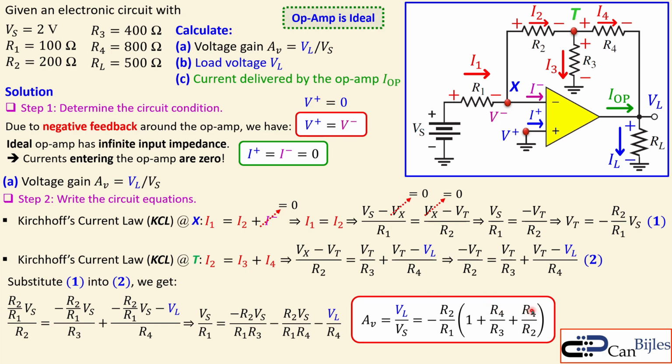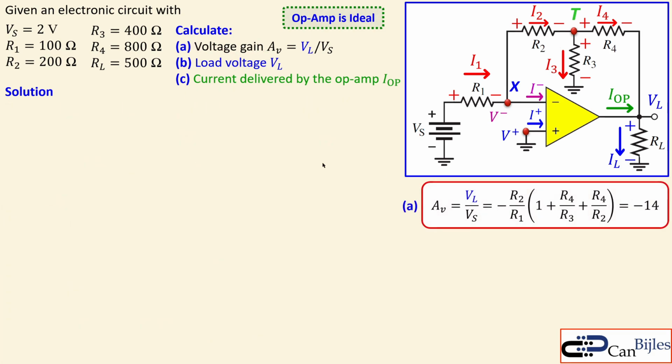So this R4 will definitely make the gain larger if possible when you set, for example, R2 and R3 and R1, for example, at specific values. And if I now add all the values given in this example, I will get exactly minus 14. So this is now the result for question A.